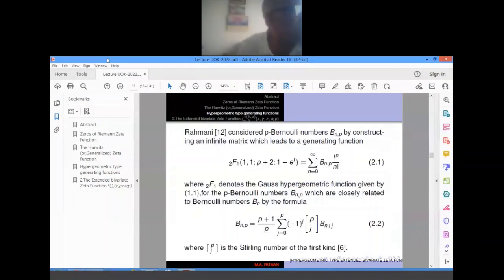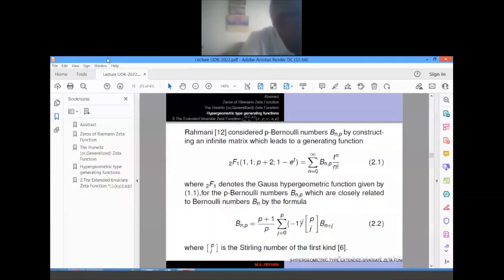Next, there is a paper by Ramani, who has considered the P Bernoulli numbers first of all, denoted by B_n^(p). This B_n^(p), which is a number, is also connected to the Gauss hypergeometric function, and this is the relation by which B_n^(p) can be connected. This is 2F1 with upper parameter 1 and lower parameter t plus 2, of 1 minus e to the power t. This can be written in terms of the P Bernoulli numbers. Now remember that earlier I spoke about B_n^(p,q). That means B_n^(p,q) is a generalization of this B_n^(p).